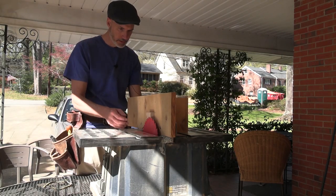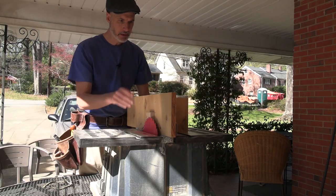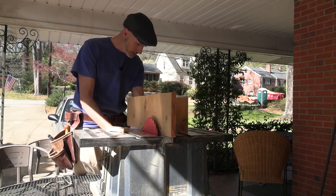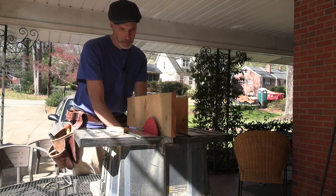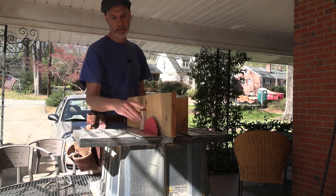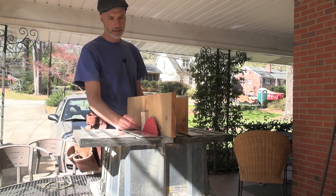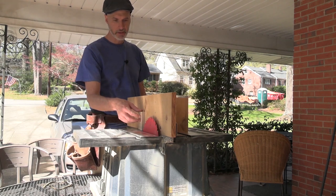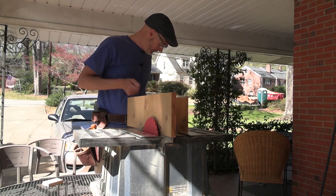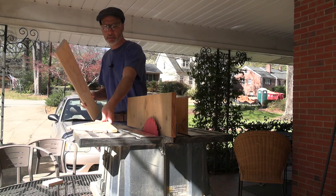All right, so what I'm gonna do is I'm gonna leave that gently flushed up against there. I'm gonna lock the fence down. I'm gonna take this out, and then I'm gonna tilt the blade just a couple of degrees. It looks like four degrees. Do I wanna run this test block through? Yeah, it looks a little dangerous. Let's just run the main thing through. Hope it doesn't do any damage. I think we'll be all right. Goggles, earplugs, board, my push stick close by.